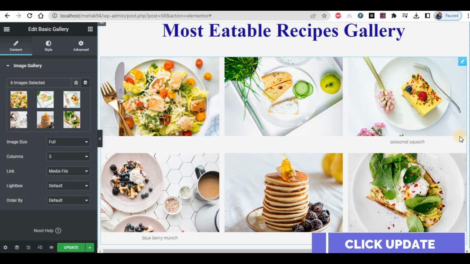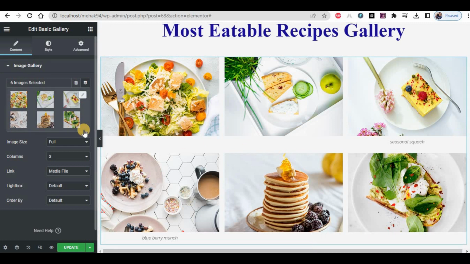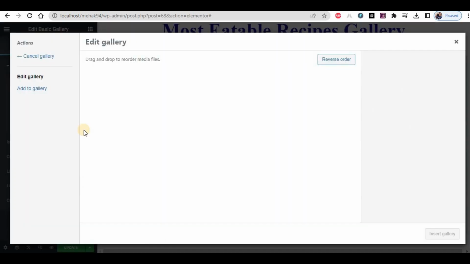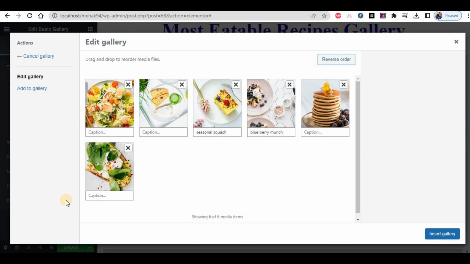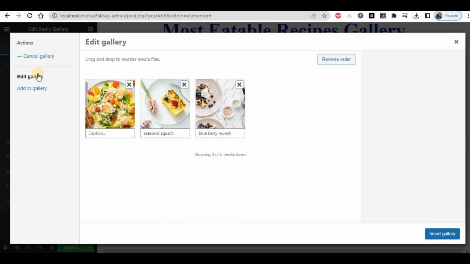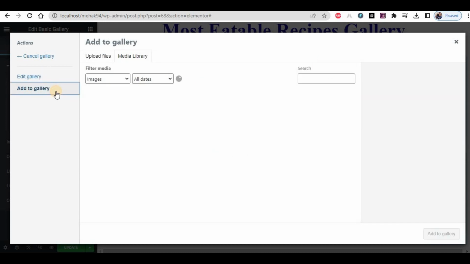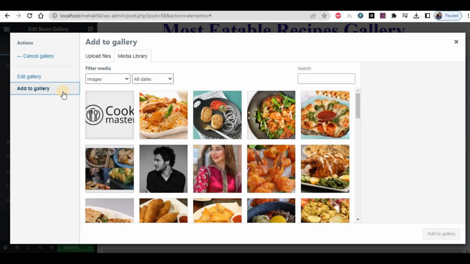If you want, you can click over here and change the items according to your needs. So I click over here, and if I want, I can actually provide the captions over here, but I have to remove some of the products that I don't want in my gallery, and I will add the new items to the gallery, for which I have to click on add to gallery, and over here I am using my media library. I'm ready to add the stuff over here, but if you want you can upload the images, which I will tell you about later in the tutorial.